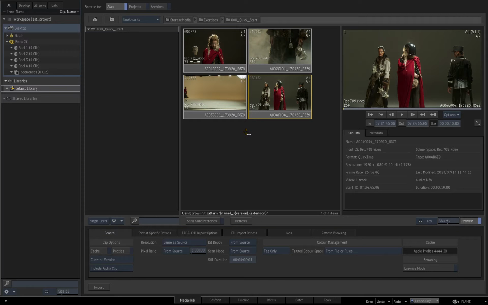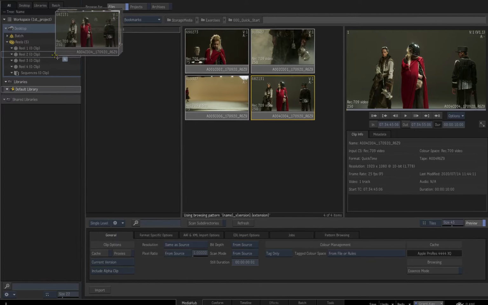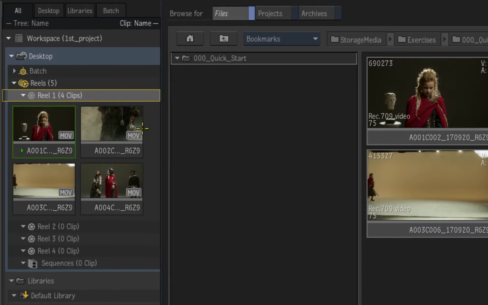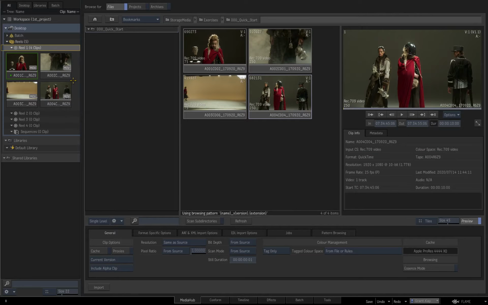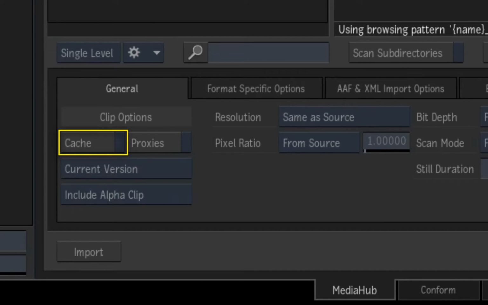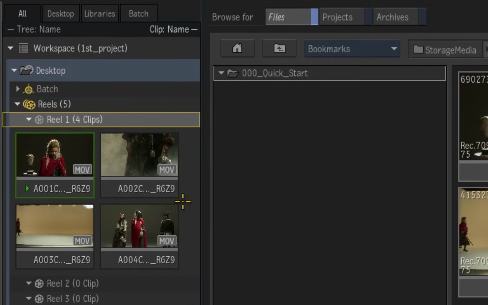To import any media, just drag the clips into the Media panel and drop them onto a reel in the Reels group. This makes the media available for timeline editing and TimelineFX. What is important to understand is that caching is off by default. Flame is simply pointing to the original files on your drive, and there is no duplication or transcoding of media. This is indicated by the light grey icon on each source clip.